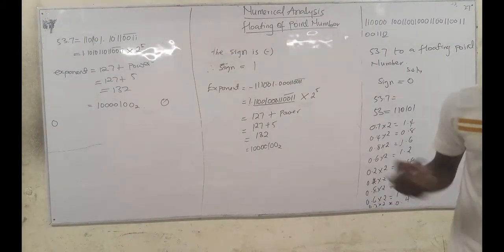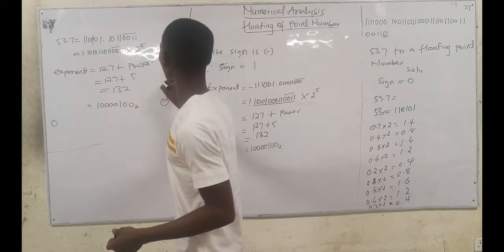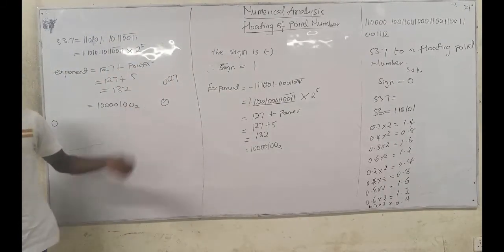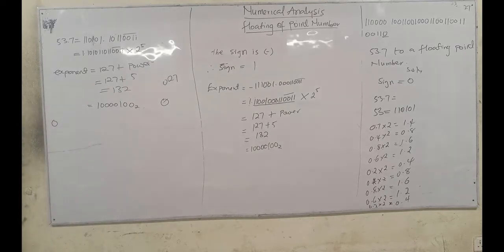This is clear. You said that when we have 27, it is the same as 027, but because the 0 doesn't have any effect on the number, we don't write it. But here, it's compulsory. So we start with the 0 first. Then the next one that you have to write is what? The exponent. So we start from the bottom.